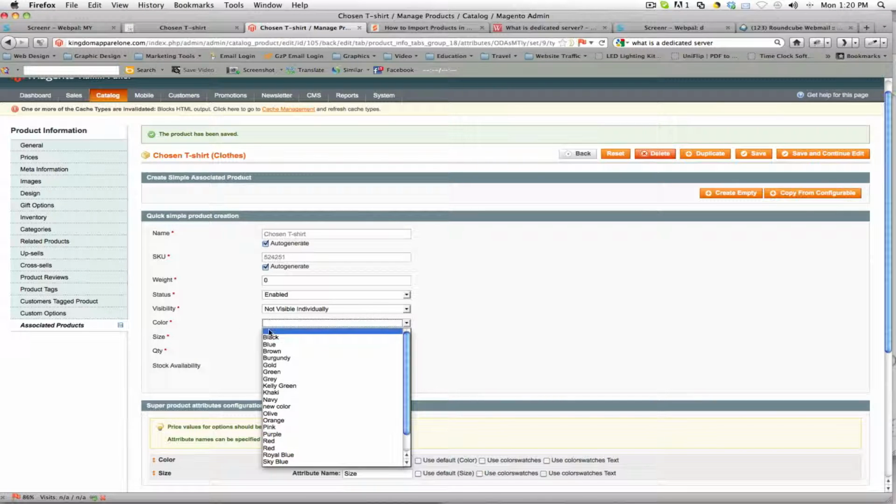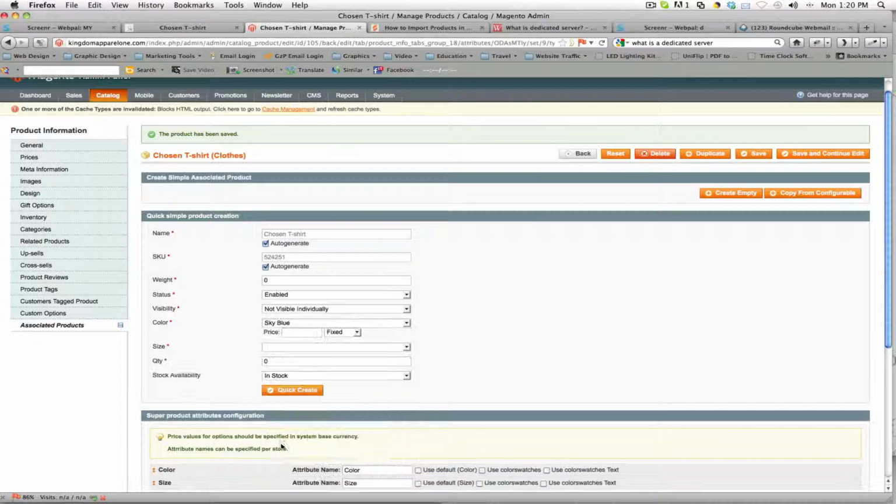Then for the color, this particular T-shirt is sky blue. I'm going to select sky blue. I've input all the colors that you sent in your color swatch file, so all those different colors will be up there. Under the color, you have an option of putting a different price depending on the different color you're going to set. So say when they buy a sky blue version of this T-shirt, it's going to be more or less than the main $19.99.